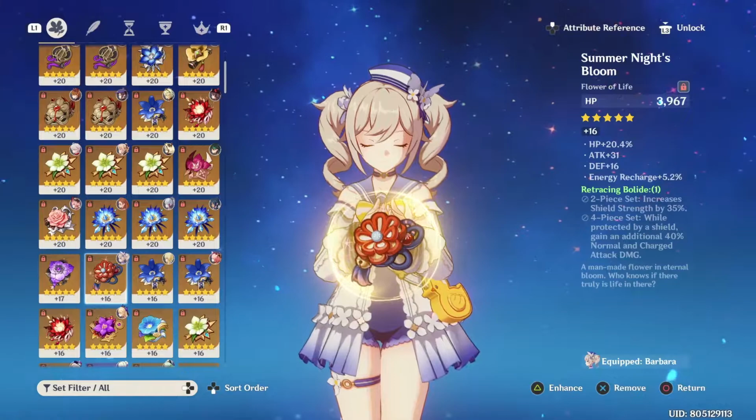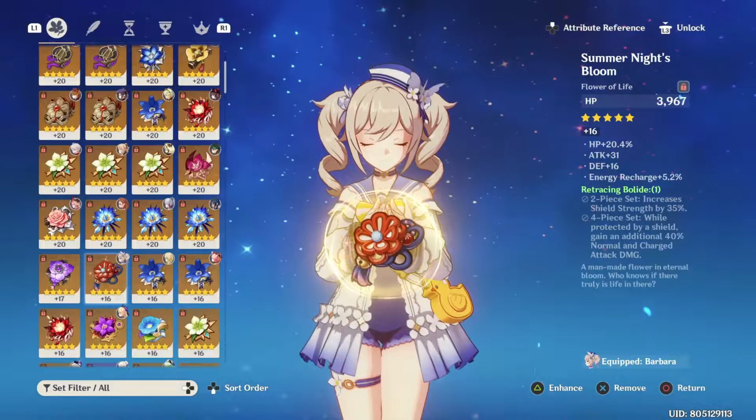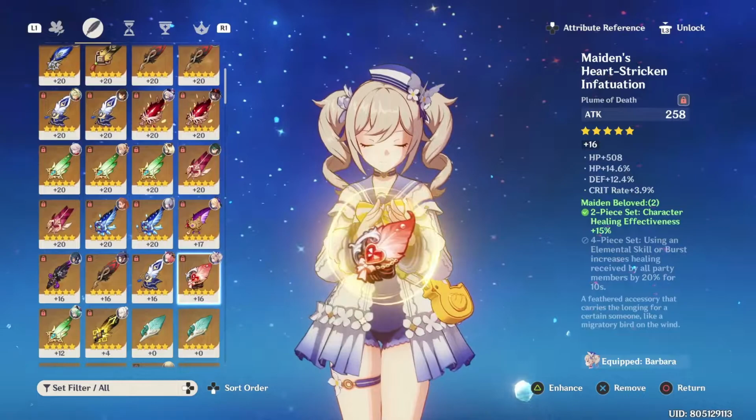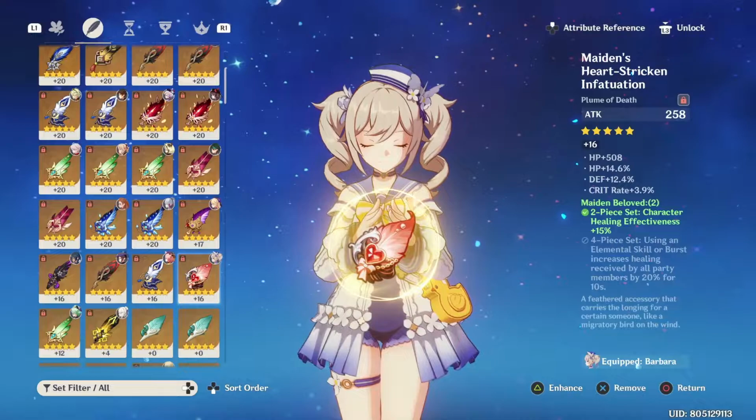I'm not sure if I could say low investment. I mean, even some of the old characters were low investment, but since I started to grow my collection, Barbara, I haven't really touched Barbara in a while until recently, just to have maybe a healer while grinding Ito's artifacts. So yeah, I tried to stack some HP, but I wasn't really using Barbara much, so I didn't really care much about her artifacts.